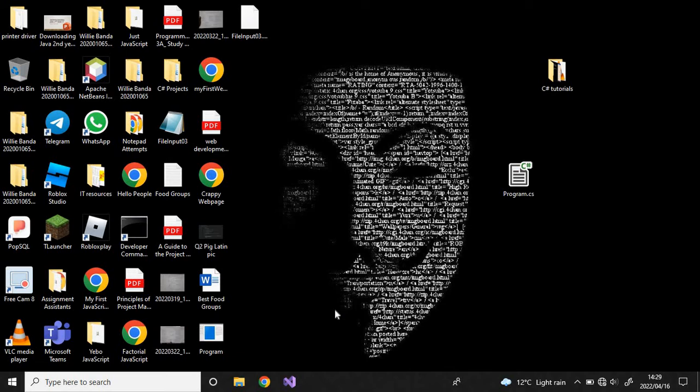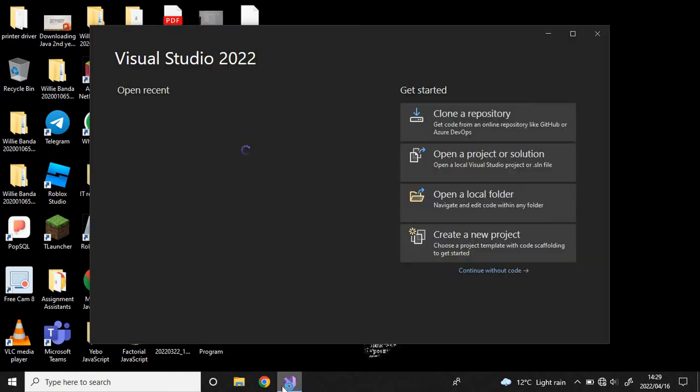For those of you doing C#, we use an IDE called Visual Studio. It's very similar to Visual Basic in terms of the type of software you are using to code, right? But in terms of the code itself, the syntax is very similar to Java. I'm going to do a quick introduction on what it is all about.